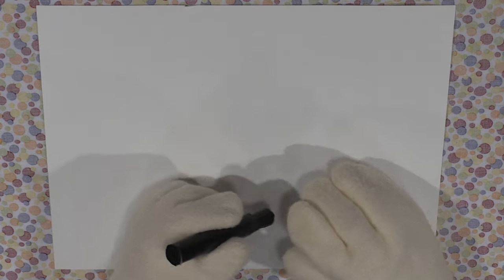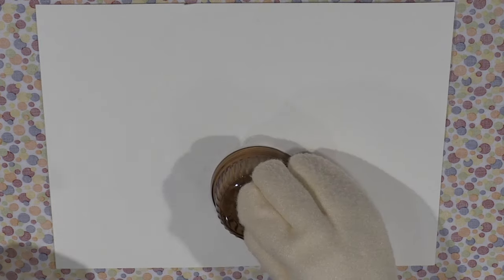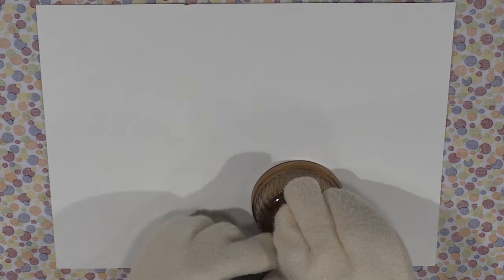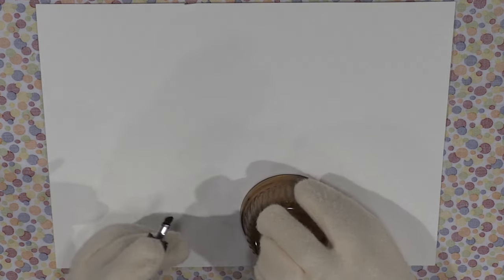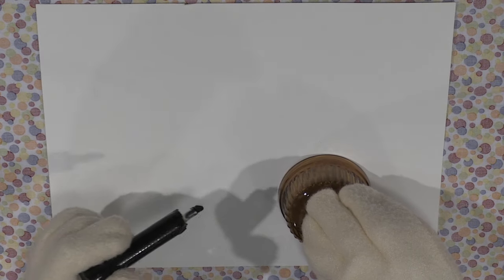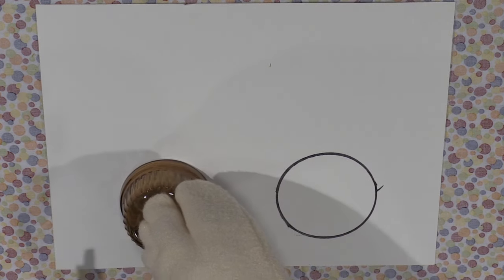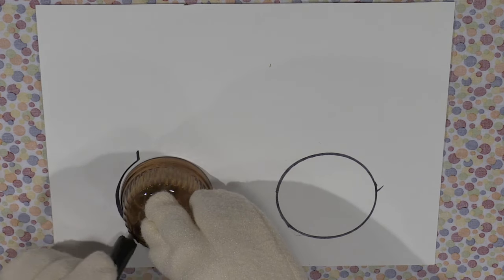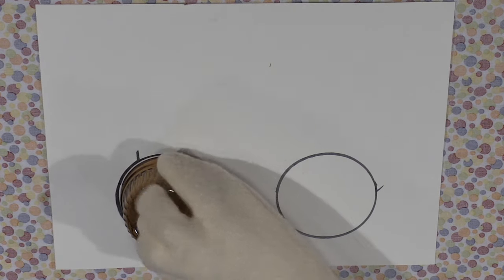Okay, let's go ahead and draw this monster truck. This is going to be so cool. Sometimes you have to use things. And today, I'm going to use this bowl to do the wheels. I'll trace around the bowl for the wheels. Now, we're going to start here. We'll do a wheel here, like this. There's one wheel. Slide it over. And we'll do another wheel here. Okay, so now we got the two wheels.